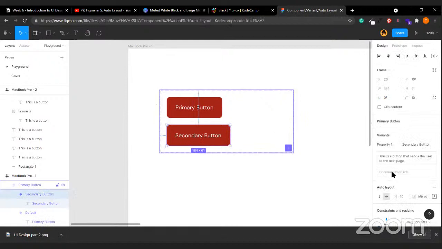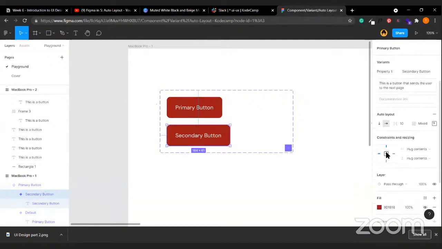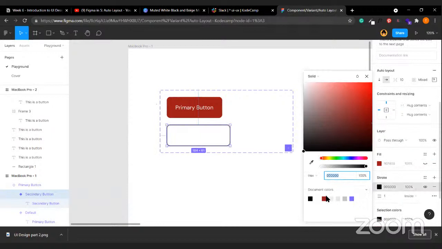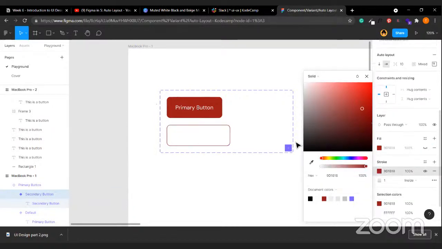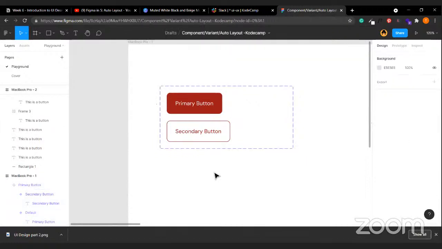Okay, I hope I'm not too fast, because I talk fast typically. So please feel free to drag me back. Let's say our secondary button is going to look like this. Add a stroke, change our text from white to a dark color. Okay, somebody left. I'm sorry, this is my slowest. Anyway, let me start again.